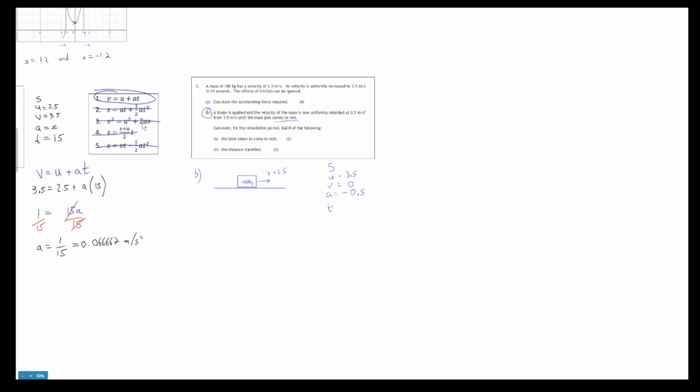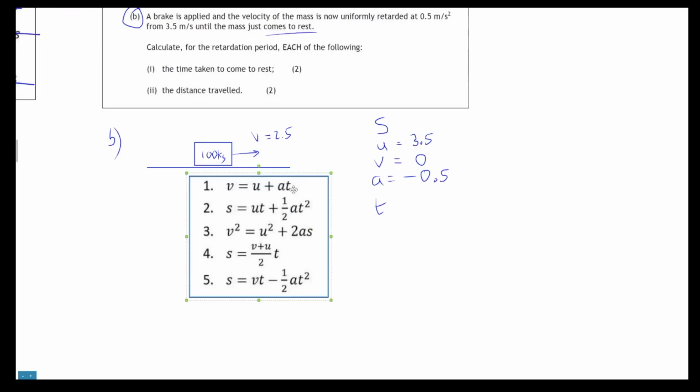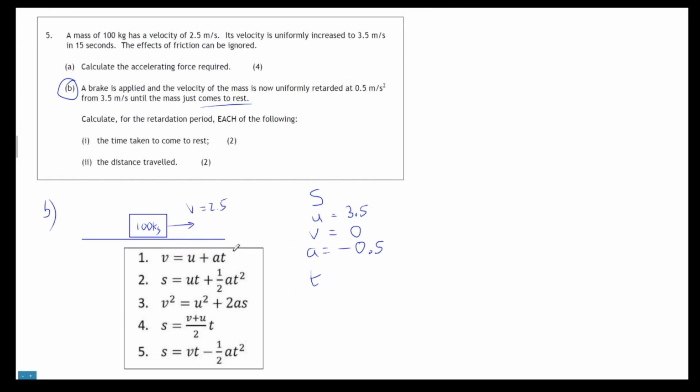For now, I'm going to go grab my SUVAT equations because I don't remember them and I need to memorize them. Well, we only need to memorize 2 of them for the quiz. Again, which one should we find first? The time taken. If I'm trying to find time, I don't care about the distance, which is displacement, which is s. So anything that has an s, I can just cross out. That's the same one we had last time. So this is v. We can say the final velocity is equal to the initial velocity plus acceleration times time. So 0 is equal to 3.5 plus negative 0.5, because the acceleration is negative since it says retardation, so it means it's slowing down, times time.